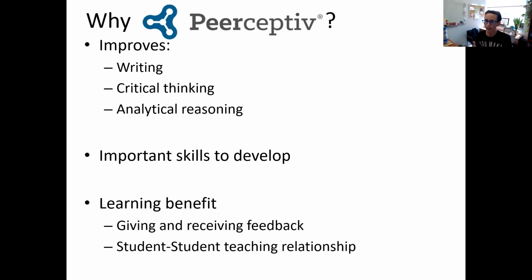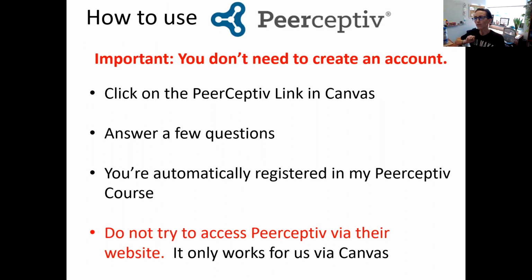And if you've ever had to teach something to someone else, you realize that you have to learn it a lot better. So you're going to have to understand the assignment and understand what it is to explain what your worldview is. You have to understand that well and understand the course concepts in order to be able to have a productive student-to-student teaching relationship. So it is very important.